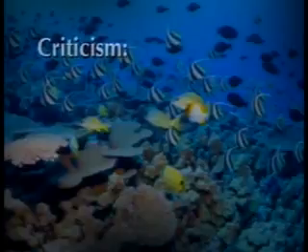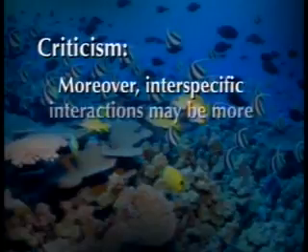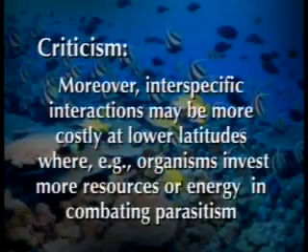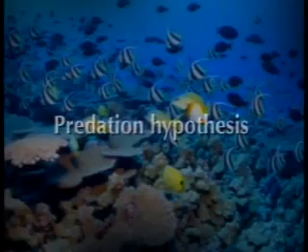That's very important. And this theory again is not without criticisms. The most important criticism of this hypothesis is that it does not have much empirical data for its support. Moreover, interspecific interactions may be more costly at lower latitudes, lower altitudes also, where, for example, organisms invest more resources or more energy in combating parasitism or other things. Then the next explanation is the predation hypothesis. Of course, predation also we can discuss as a biological interaction, but why I discuss it here separately is that it almost runs contrary to what we have discussed in the competition theory.